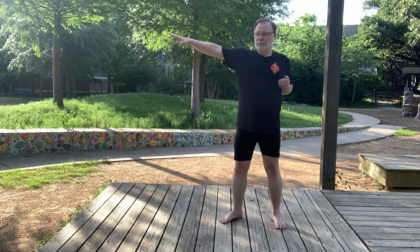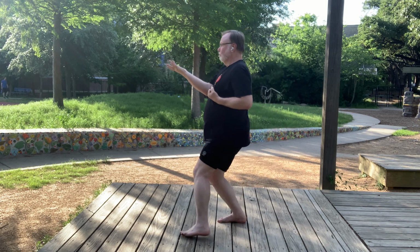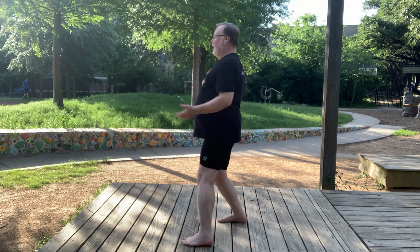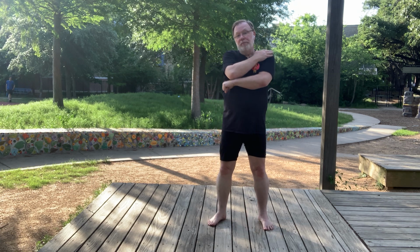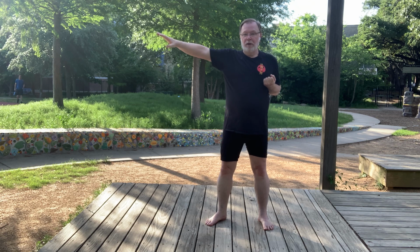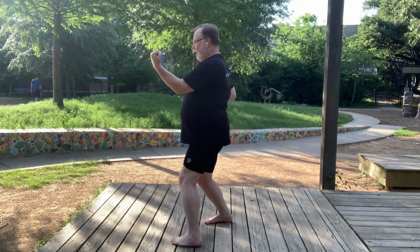From side view, pull this in. The angle is almost perfect for this. And block. And the same thing we did in the beginning, I don't have a forward movement. I'm right here. Here's my attacker. Well, whoever he might be, here. So I have to step in that space that's available.